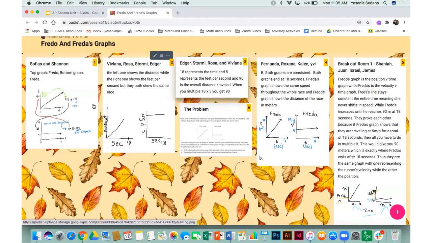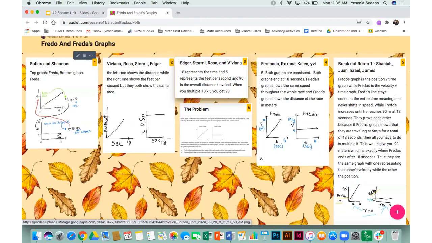So let's see. Right here, awesome. I see rise over run. So the slope of this graph is 5, which gives you the rate. So this one, instead of typing out their explanation, I could see it with the way they annotated their graph. They're saying basically the slope of the distance graph gives you the rate, which is basically her velocity graph or her speed graph, whatever you want to call that second one.